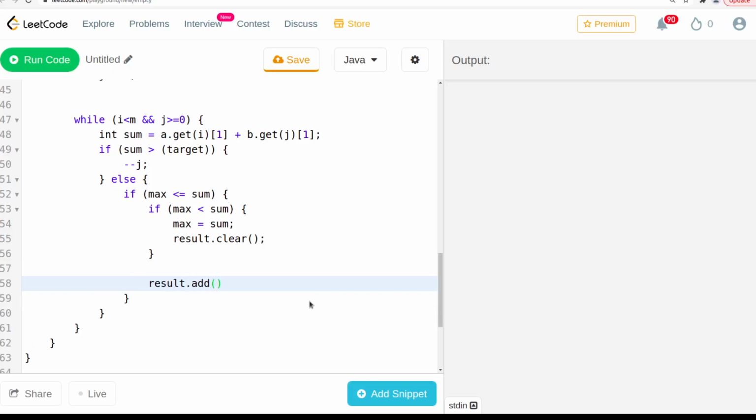Result.add a new int, and the values are gonna be A.get(i)[0], and we are saving the IDs, not the values itself, B.get(j)[0].